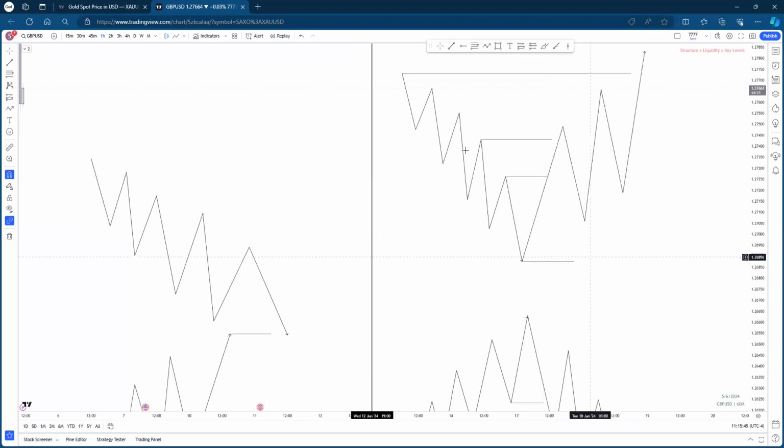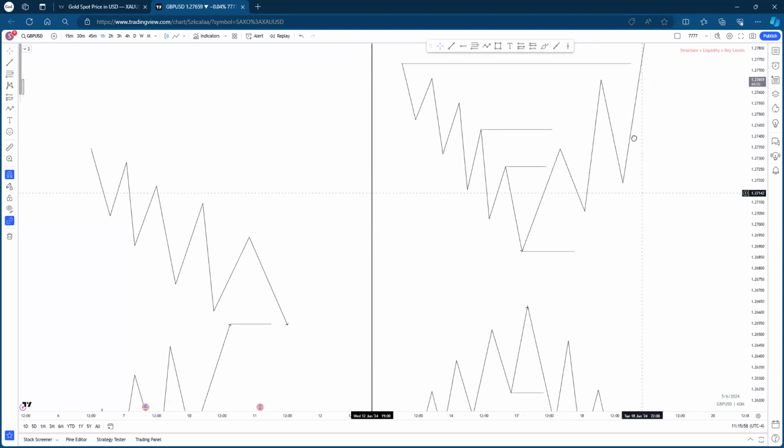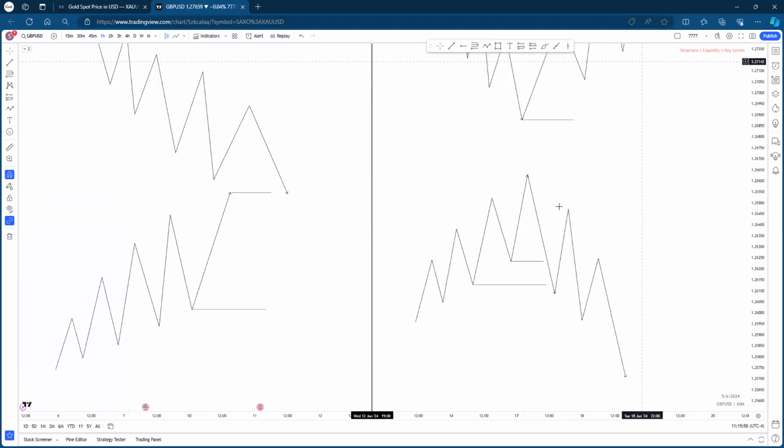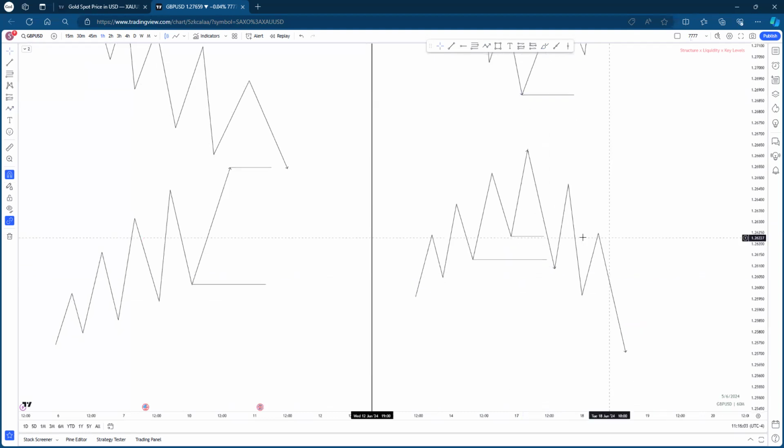It means that if price trades above, sometimes price doesn't have to break above two structural points. Sometimes price will just have to break above one structural point, then it will shift its directional bias from a bearish market to a bullish market, right? The same way it is in a bearish market condition is the same way it is in a bullish market condition: every time you see price trade below a particular structural point, sometimes it could be one, and sometimes it could be two structural points. It indicates that price is going to shift its directional bias from a bullish market structure to a bearish market structure.